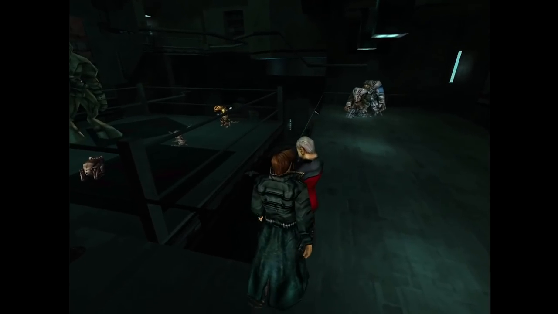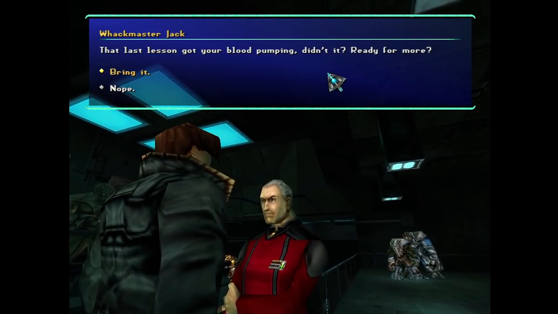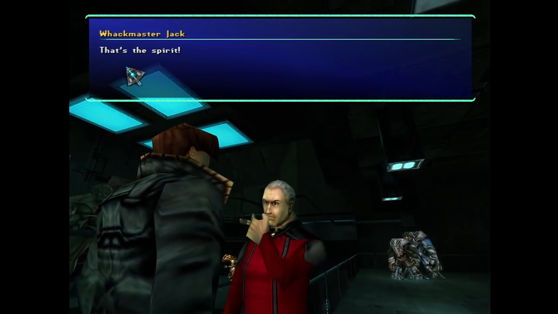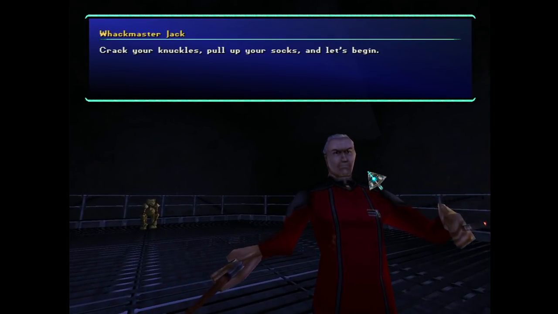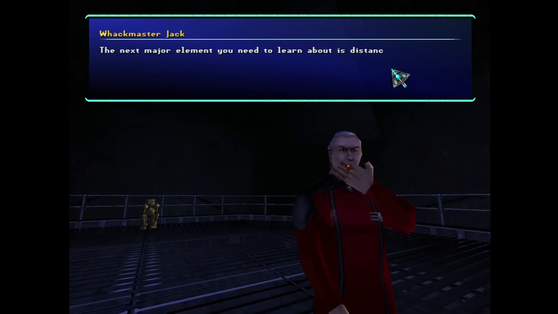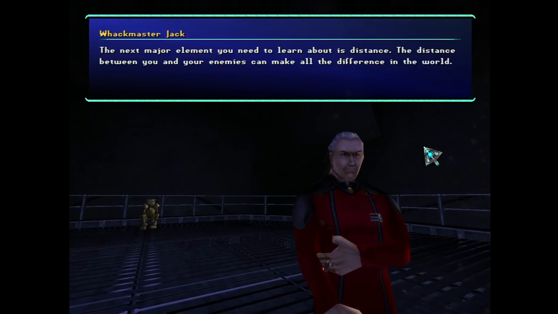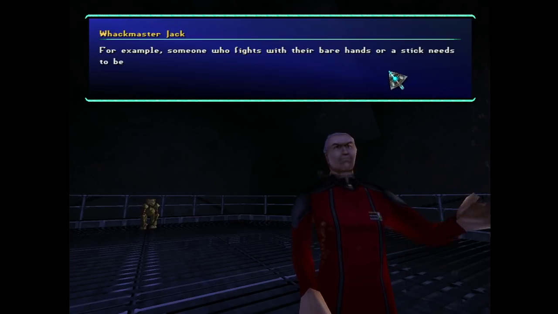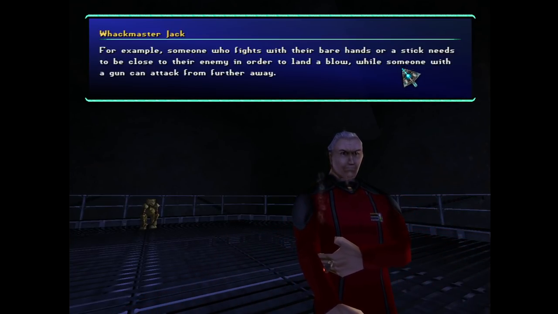Let's see. Should I do more training? That last lesson got your blood pumping, didn't it? Ready for more? Bring it. That's the spirit. Crack your knuckles, pull up your socks, and let's begin. The next major element you need to learn about is distance. The distance between you and your enemies can make all the difference in the world. For example, someone who fights with their bare hands or a stick needs to be close to their enemy in order to land a blow, while someone with a gun can attack from further away.